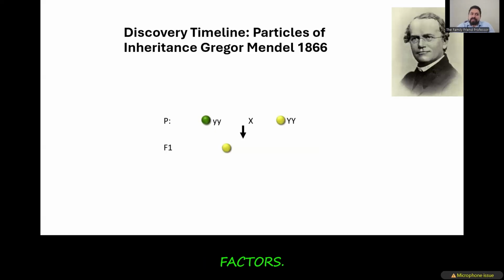And Mendel called them factors. He did not know the word alleles, right? The word alleles was not invented yet, right? That will come up later. So he called them factors of inheritance. And he says there are two parents, and each parent passes one of these two factors to the offspring. So this one gets little y and big Y. So this ends up big Y, little y. And that big Y, little y individual looks yellow because the big Y is dominant to the little y.